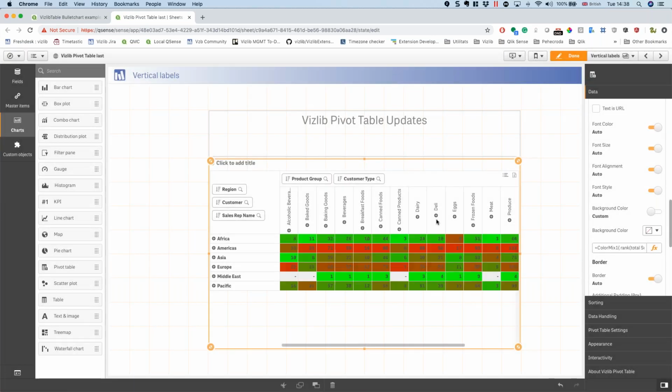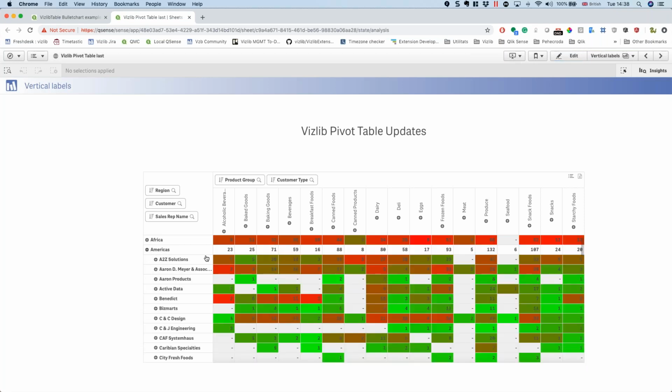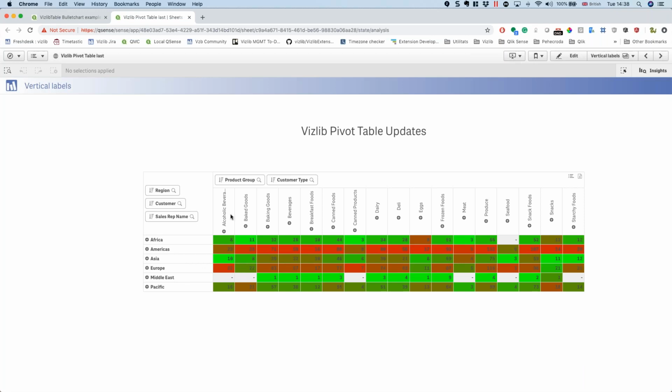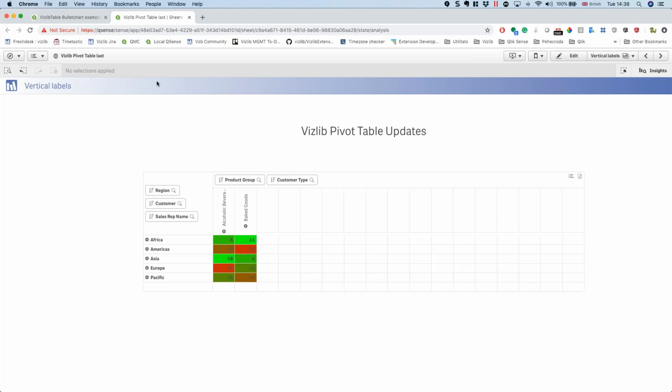And effectively what it does is it just converts into a heat map. So now we just took our Vizlib Pivot Table, which was really cool, and we just take it to the next level. So now it's even a heat map as well. So we can actually expand this, and now at a glance, we can see what country for what customer has more sales. And then we can, of course, apply selections, navigate to it, as you would expect with any other Vizlib object. So that kind of persists.